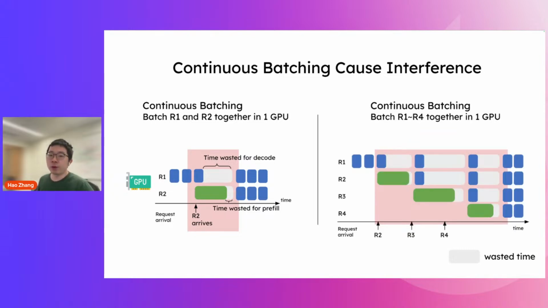This is even worse when the system receives an incoming stream of requests. Here, in the red figure, we have four requests: R1, R2, R3, and R4. Looking at the figure on the right, the request in the decode phase gets significantly delayed every single time a new request comes into the system. R2 interferes with R1, then R3 interferes with both R1 and R2, and R4 interferes with R1, 2, and 3. And I think you get the idea.